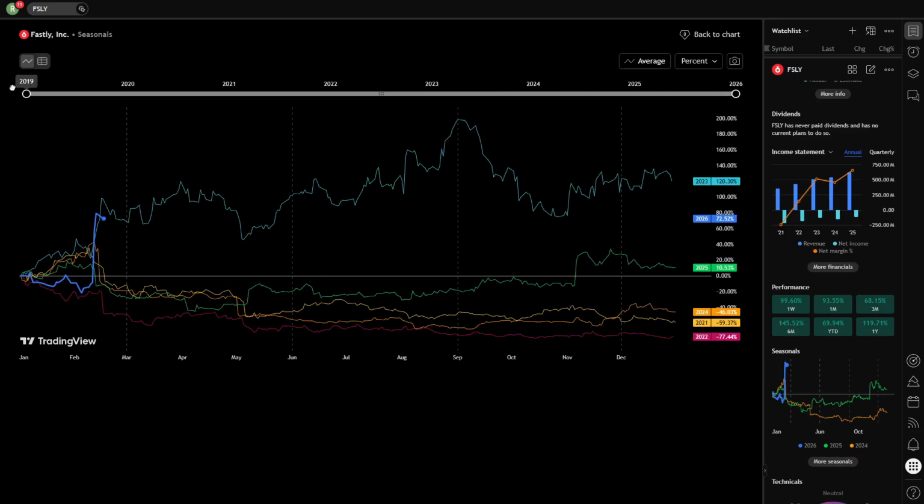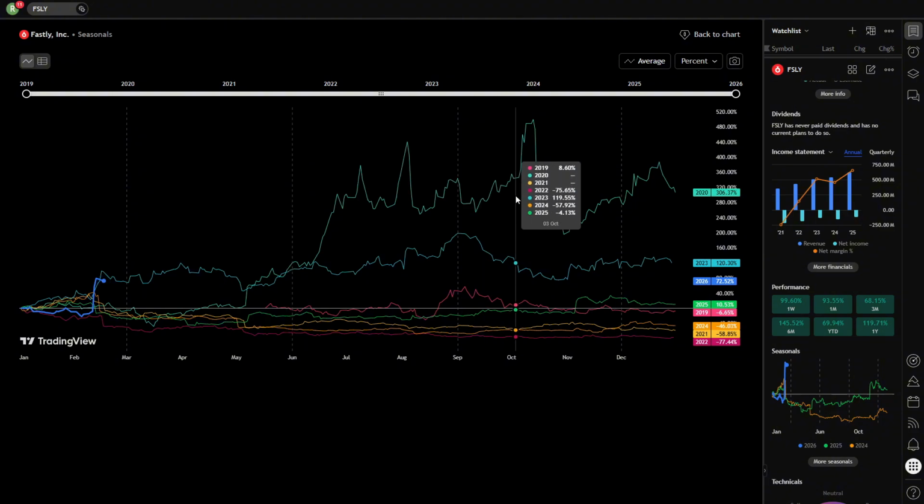If we look at the seasonal all the way back, it isn't the most incredible company. We have seen it fall quite a lot over several years. So 2022, 21, and 24 as well. 2019 wasn't impressive either. Then we also have years like 2020 where it was up by 300%, a year like this year where it's up by 72% already, or a year like 2023 where it's up by 120%. But we have some great years and some bad years. However, because of course it fell so much in 2021 and 2022, in 2023 you wouldn't have profited if you just bought in 2021.